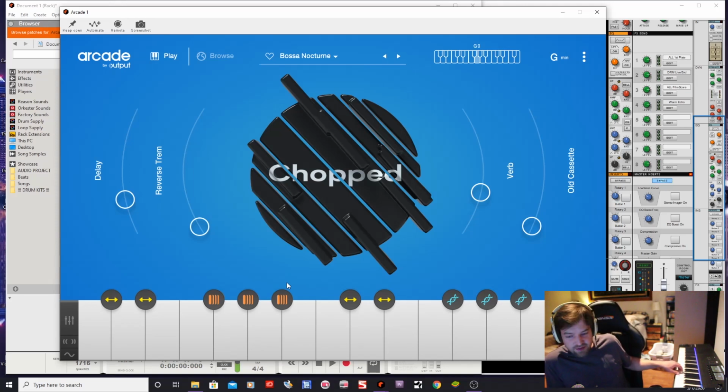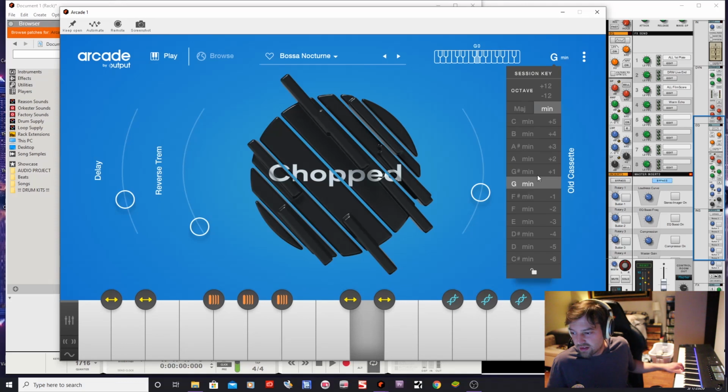Might be difficult to do. Anyways, so the company Output has assigned each sample to a note, it goes two octaves. Interesting. I thought I liked this. Not as impressed anymore.